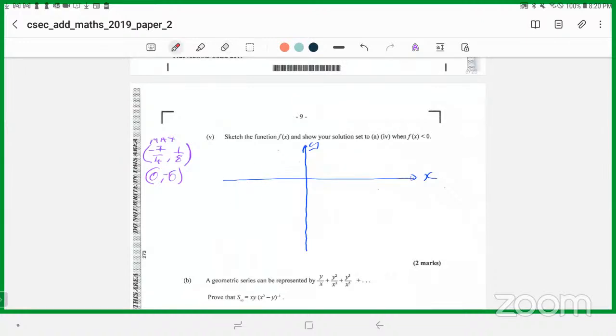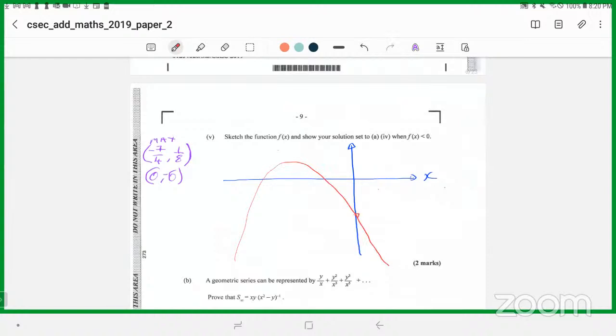Easier. So it's going to go something like so. Something like that. Then let me shift the y-axis more to the right, more on the left side of the graph. So let's do it this way. Let's sketch it. So it goes something like that. Not so beautiful, but it doesn't matter. They're not giving marks for aesthetics, guys. Something like that. All right, I'm going to leave that one.